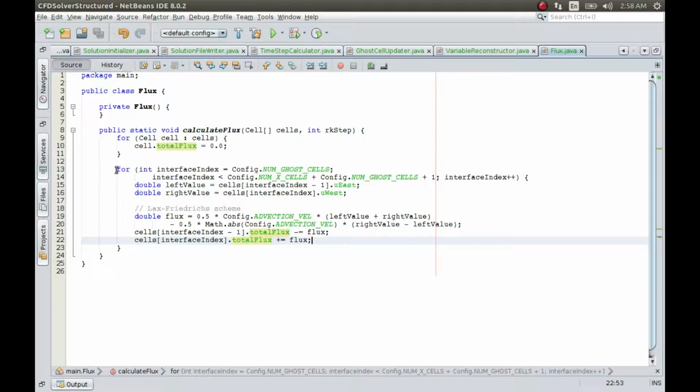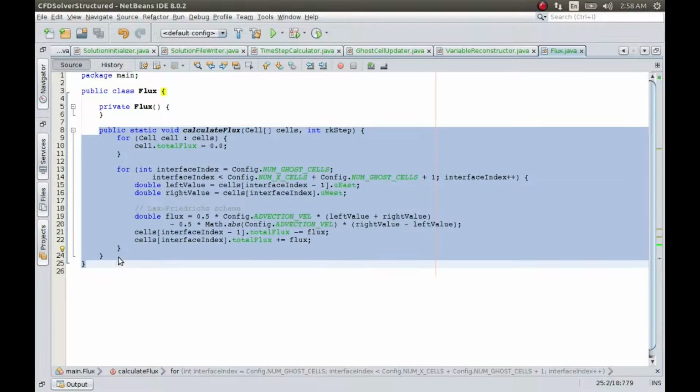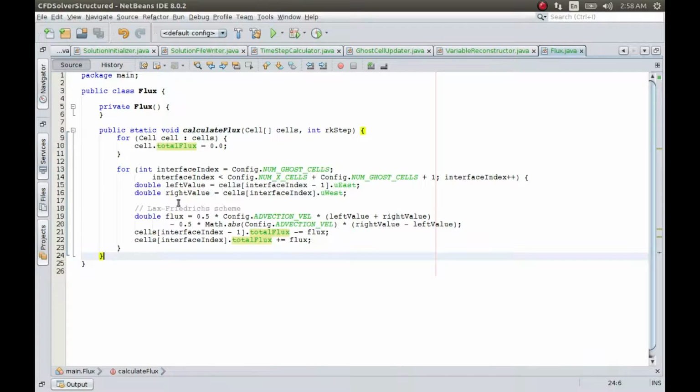This particular construct is truly speaking not required in the one dimensional case, but it will be very easy to do in the two dimensional case. That's why I am implementing it in this particular way. Okay, looks fine to me. Let us now go ahead.